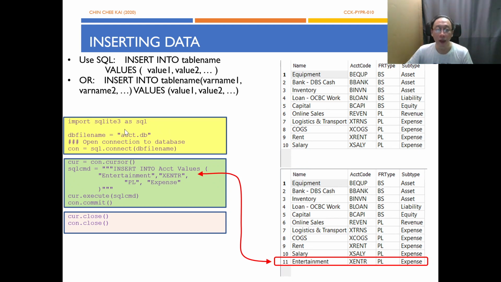Now, notice that we call the database acct.db, not accounts.db, right? And also, we are going to insert into the table called ACCT, not spelled in full as account. So in order to support this, we're going to save the script that we created earlier on and adjust to this new spelling accordingly. So in other words, the new spelling is everything is ACCT.